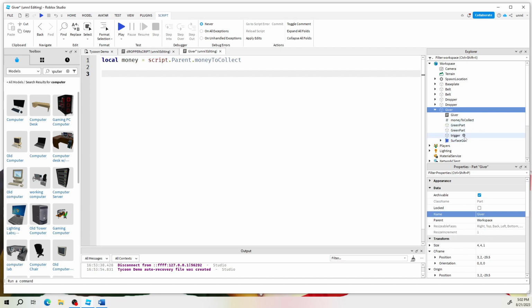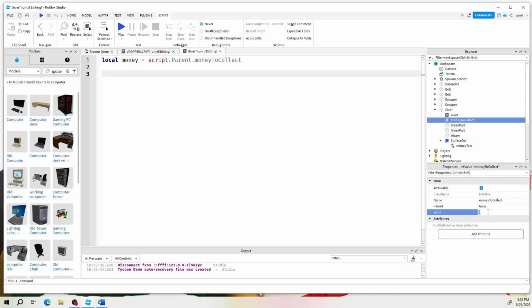We might put them in a specific little folder, so it'd be easier to be like, oh, these are all the part collectors. In fact, that is a great idea, something called part collectors. Also, we can just search by their name. Let's call it green part, so that's easier to do. Let's make this money. You can see there's a value. Let's give it 20, right?